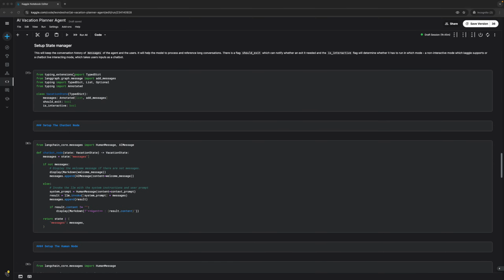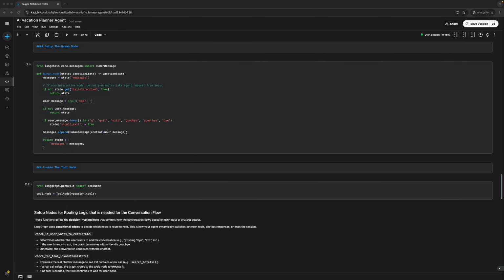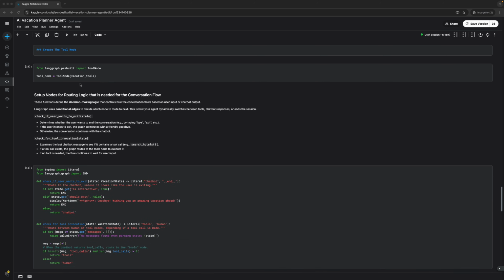Here I have set the state manager, which keeps track of the conversation history and manages the state across turns. Next, I define the chatbot node. This is what actually invokes the LLM to generate responses based on the current state. Then we have the human node, which is responsible for handling the user input. I have also created a tool node, which allows the system to call functions like search hotels when needed.